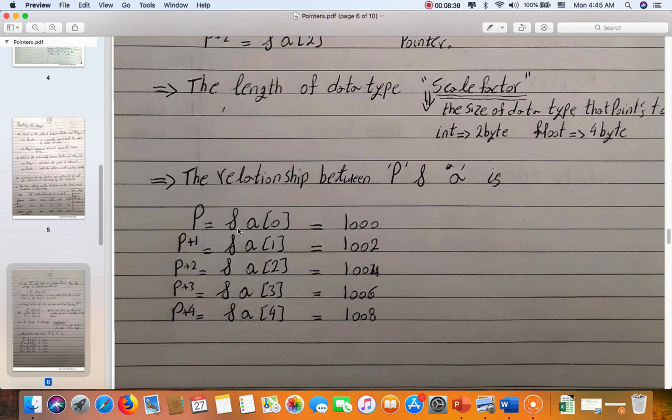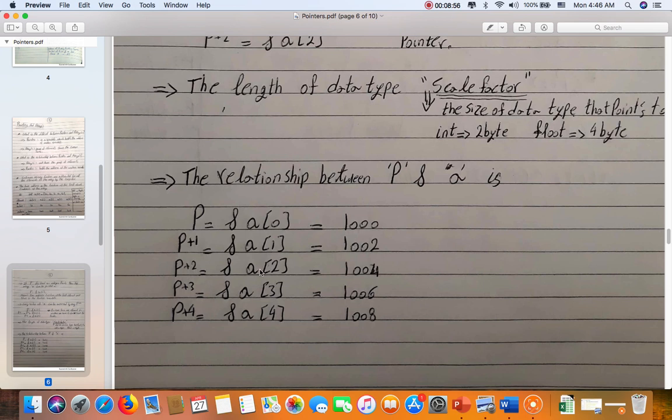So P is the first address, and from the previous question, P is 1000 because it's the address of the first element. P+1 is the address of the second element, which is 1002.